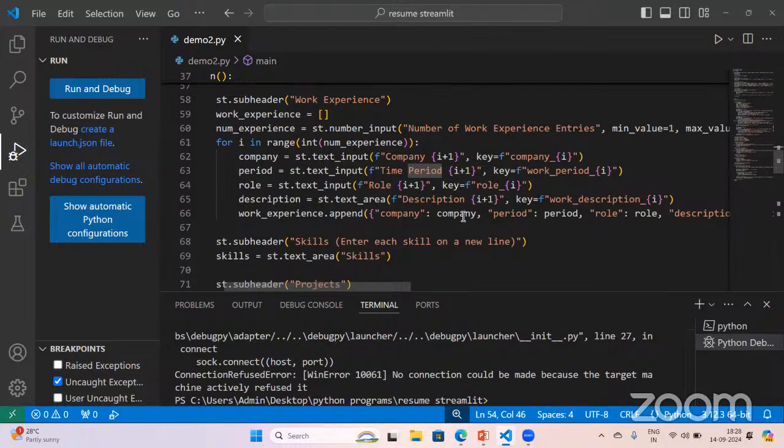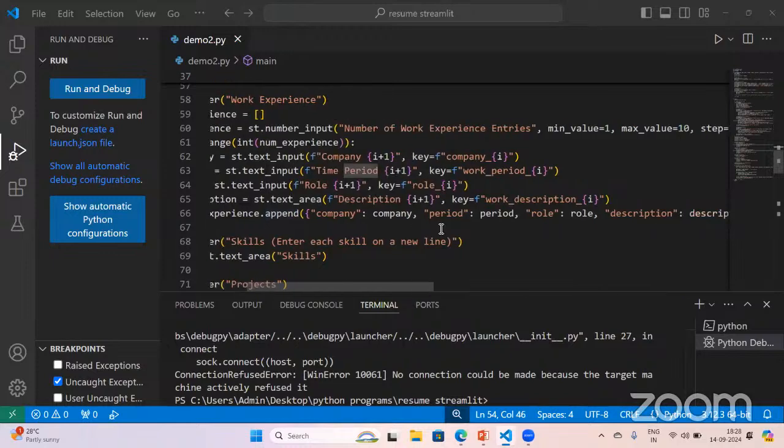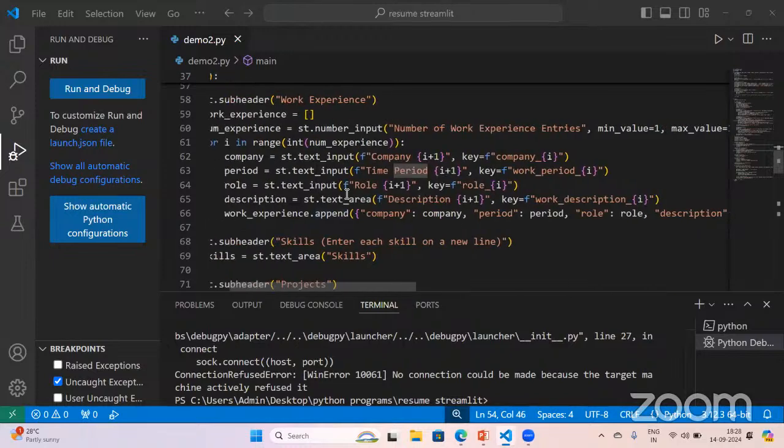This is a dictionary: company as key, value as the company name, whatever the user enters; period as the key, whatever time period the user enters. Whatever the user enters, the company, period, role, everything will be stored in this. It will be taken as key and value, and again it is stored in this list.